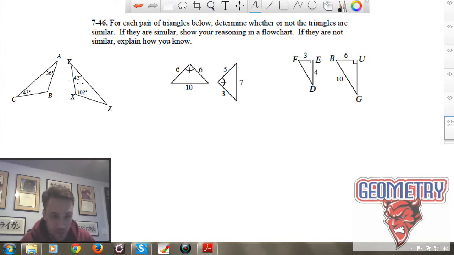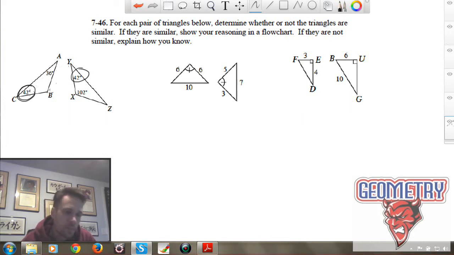So in order to get these two triangles to be similar, it would purely be an angle-angle similarity. So we need two angles of one triangle to match two angles of the other. One bit of information we have here is that angle C is the same as angle Y. They're both 42. If we look at the second angle, they don't match up, but we can't just stop here and move on, because there's a possibility that maybe the third angle of the one triangle here is 102, and maybe this third angle over here is 36.